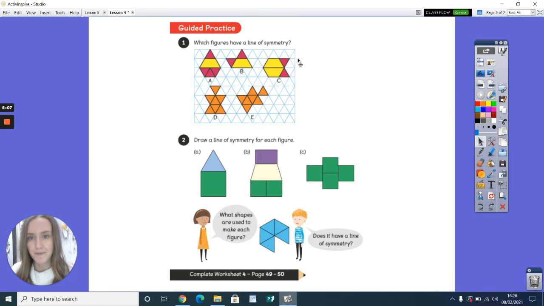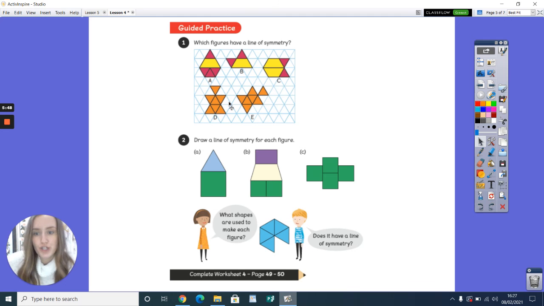Right, your guided practice today is you just need to write down the letters of the shapes that are symmetrical. And remembering that lines of symmetry are not always vertical. They may be vertical, they may be horizontal, they may be diagonal. Okay, so we've got A. Is A symmetrical? Is B symmetrical? Is C? Oh, look what they've done with D and E. What do you notice with D and E? That's right, it's the exact same shape. They've just tried to confuse you by putting it on its side. So if D is symmetrical, then E probably will be too.